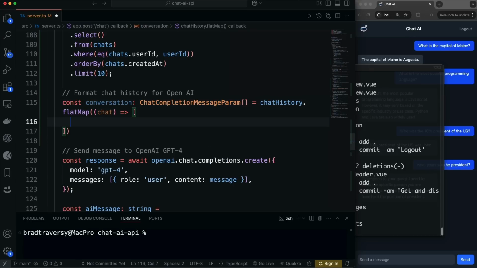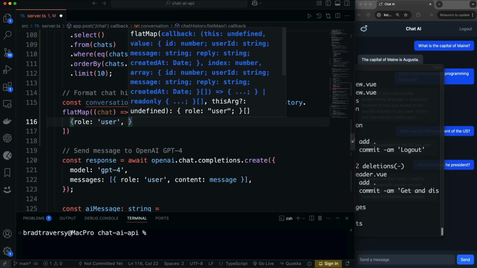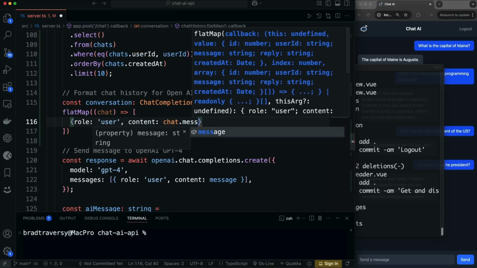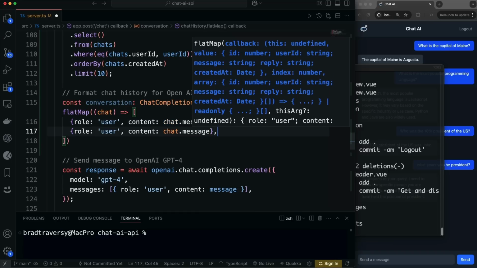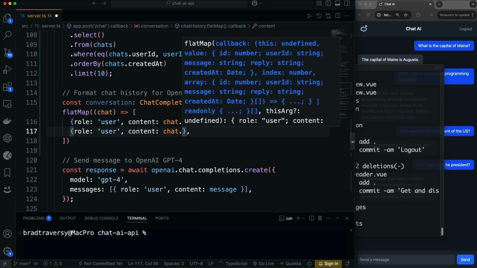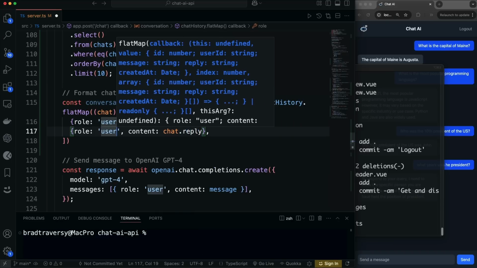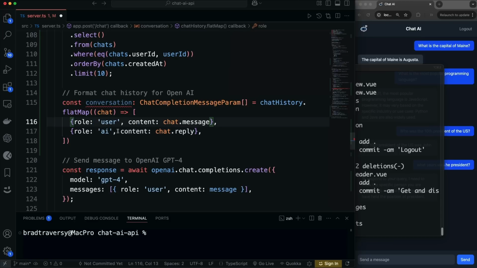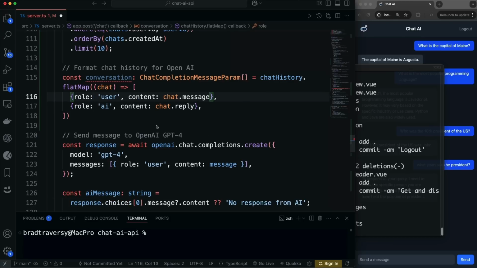So we want to return an array that should look like this, right? So it should have the role. So the user role will have the content of chat.message, and the AI role will have the chat reply. Because we need both. We need our messages and the AI's messages in the conversation in order to have context.